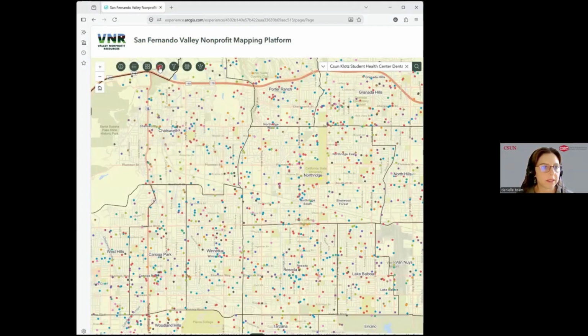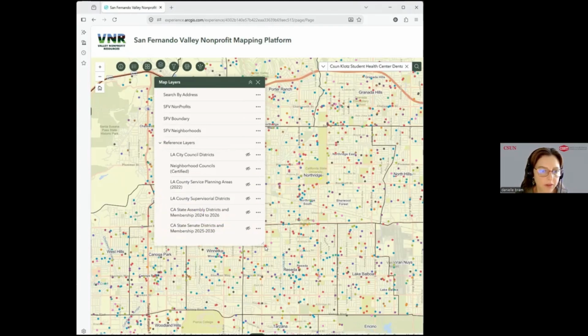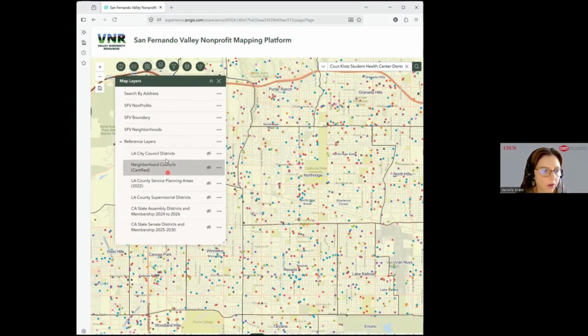The next tool is the map layers tool. This includes different reference layers that you can actually display on the map. So let's expand the list under reference layer. I click this drop down arrow here. I'm also going to use this little corner, the little lines in the corner, to expand the window so you can see all the different reference layers that you can turn on and look at on the map. You can show and hide individual layers by clicking on the eye icon next to each layer.